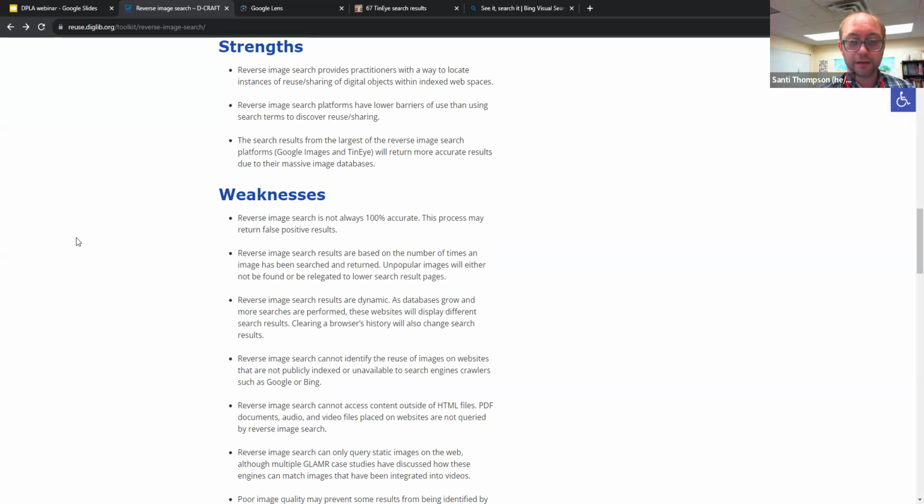So with that, I think I'm going to stop sharing because I can't see what's going on. We'll take a second here to see what questions folks have. And then if folks would also like to quickly run their own example of a query to a reverse image search engine and share what you have found, we're open to hearing that as well, because you get really interesting results that I think a lot of us in the practitioner world don't always think of as viable or even possible instances of use and reuse.